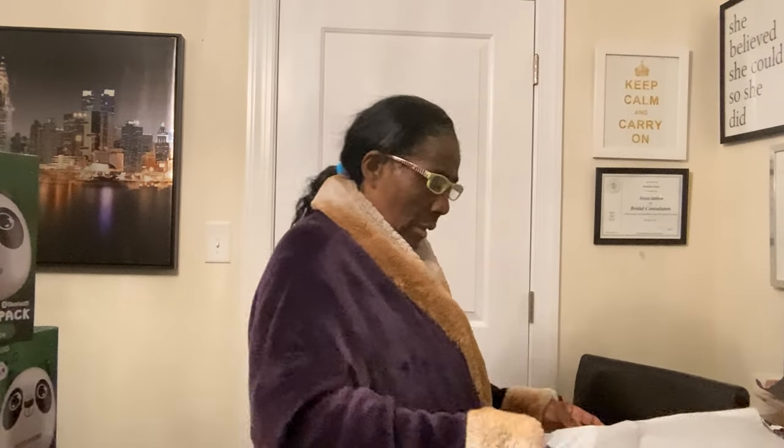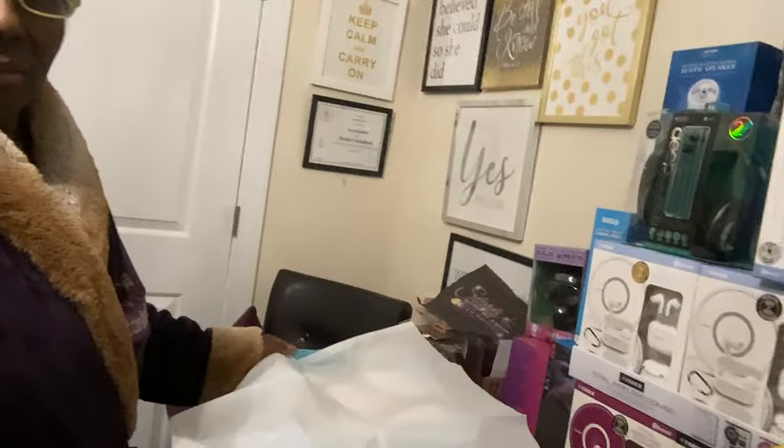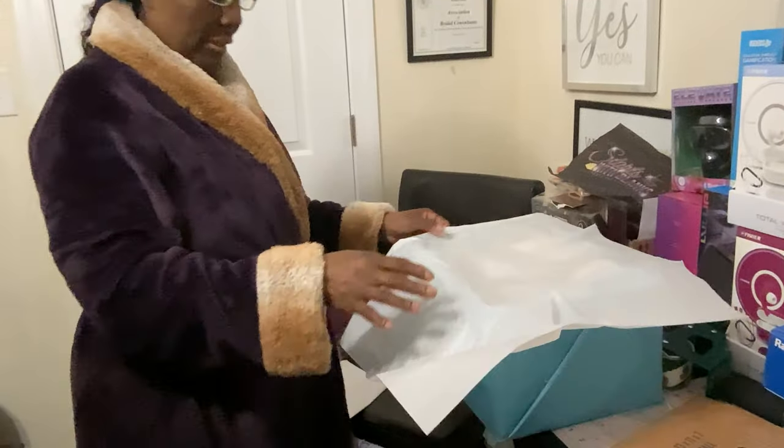Get your tissue paper. I'm gonna bring the camera down so y'all can see what I'm doing, okay? Let's get y'all to look at that. I hate my camera thing broke, y'all. Hold on. I can't even get the doggone camera to stay right. Okay, there we go. Hopefully it'll stay without falling, y'all.